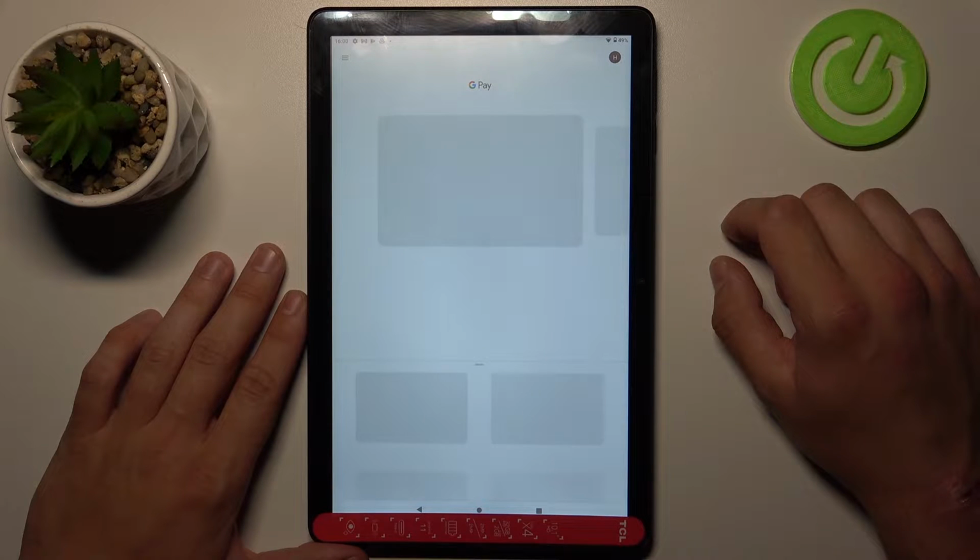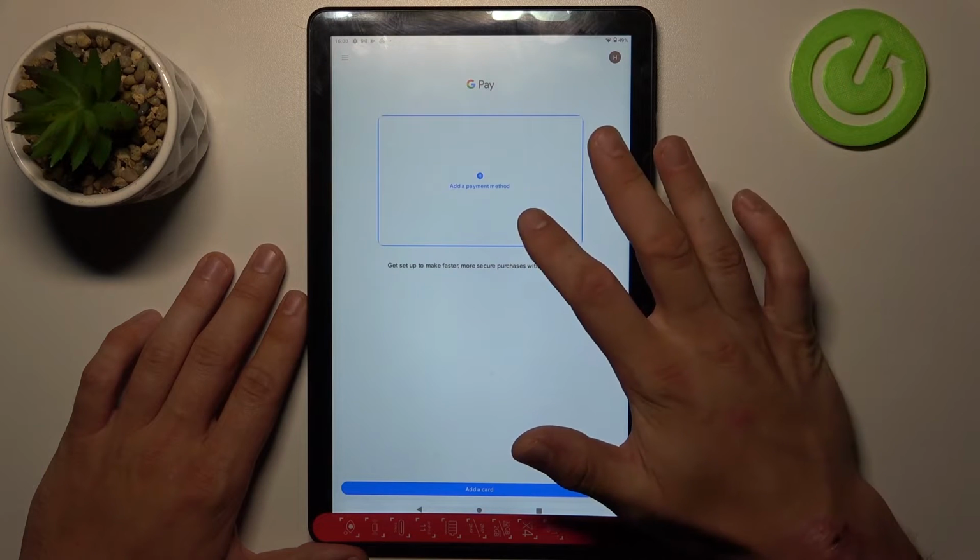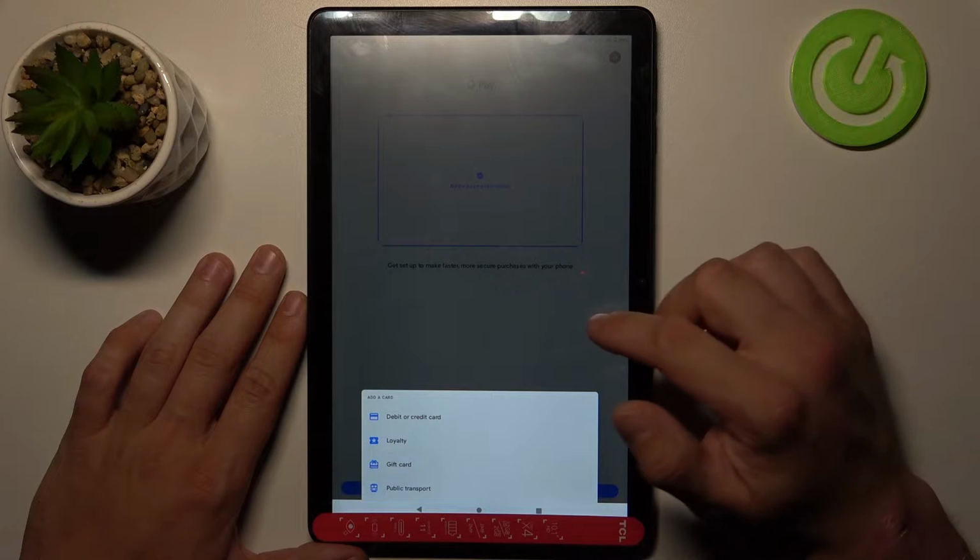As you can see, from the homepage of Google Pay, you can add payment method and different types of cards.